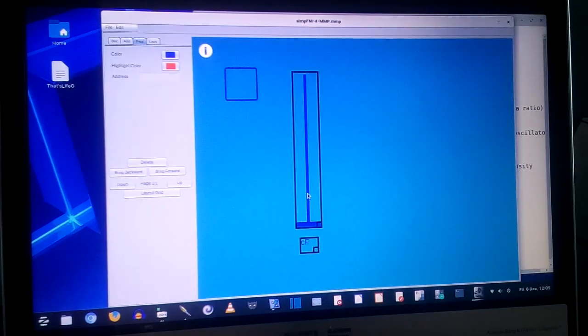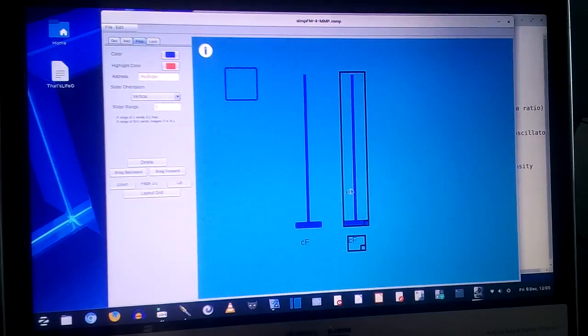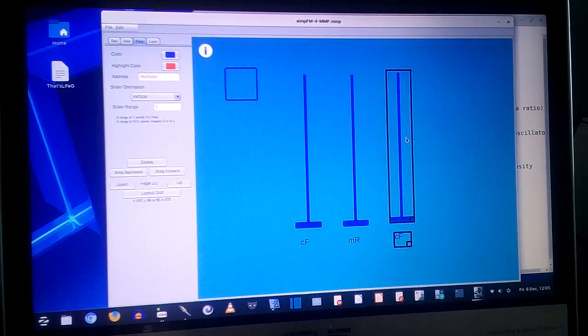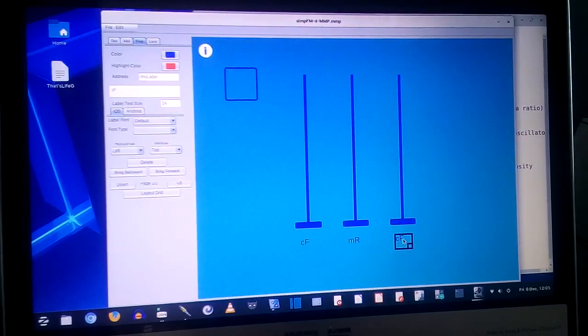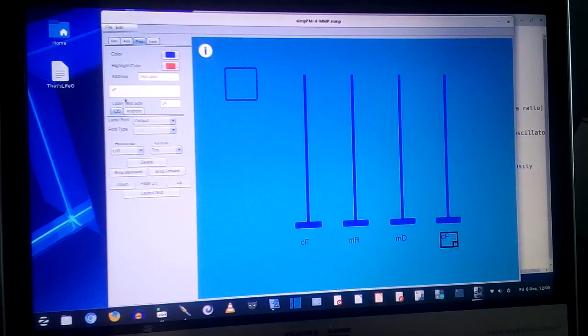I think if I shift click and then do control copy, control verify, yes, I get another slider, and I'll change the properties of this panel. It says center frequency, and I will say MR, which is mod ratio. Control verify again. Click on this panel, change its properties to MD, which is mod depth. One more. Click on the panel to select it, and I'll just do MV in capitals.